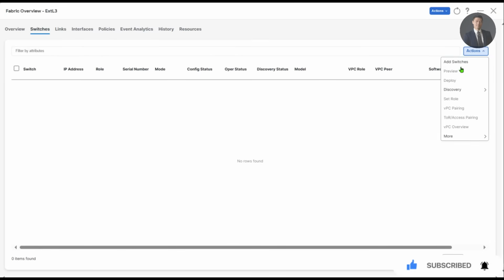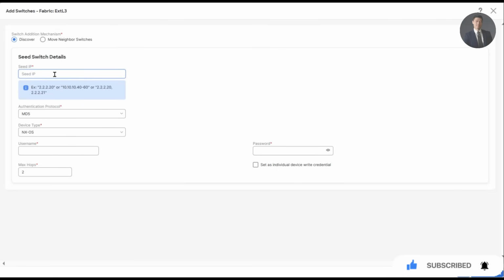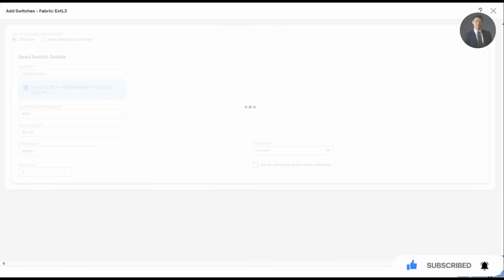Click switches. We'll add my switches into it. Discover.